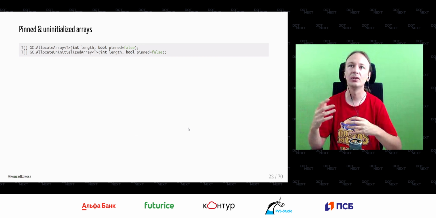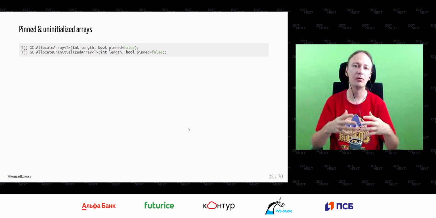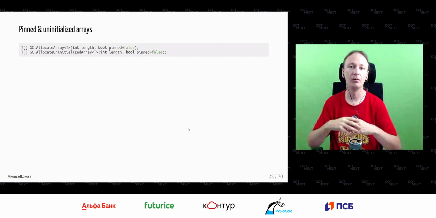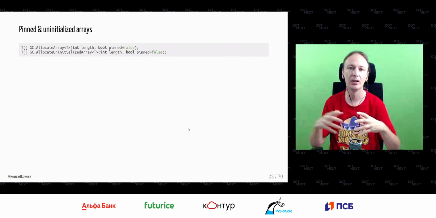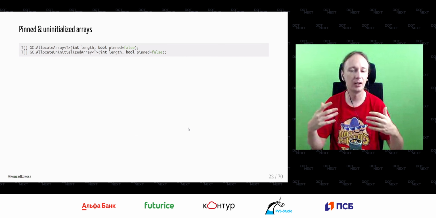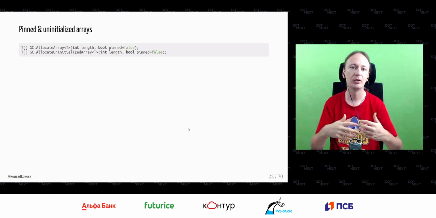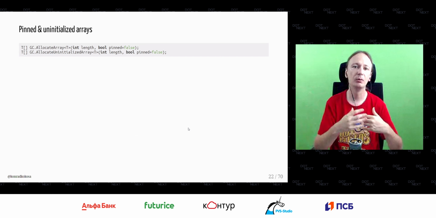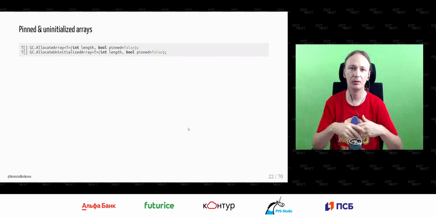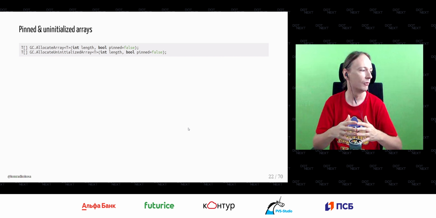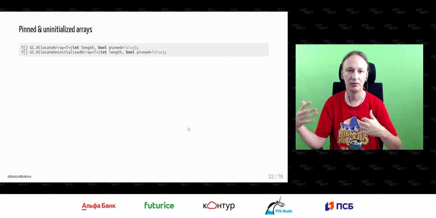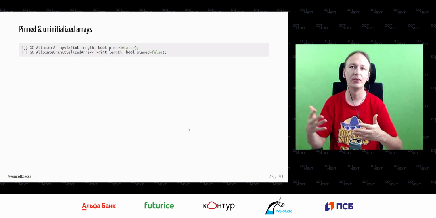First of all, we have this AllocateUninitializedArray, which means from now we will be able to create an array which is not pre-zeroed, which is maybe a huge security issue, because now it will be filled with some garbage after the previous objects. But we probably don't care, because quite often we allocate an array just because we need to treat it as a buffer and it will be immediately filled with some data. So we really don't care about what was there before. We just want to have this array created as fast as possible. So this is the solution.